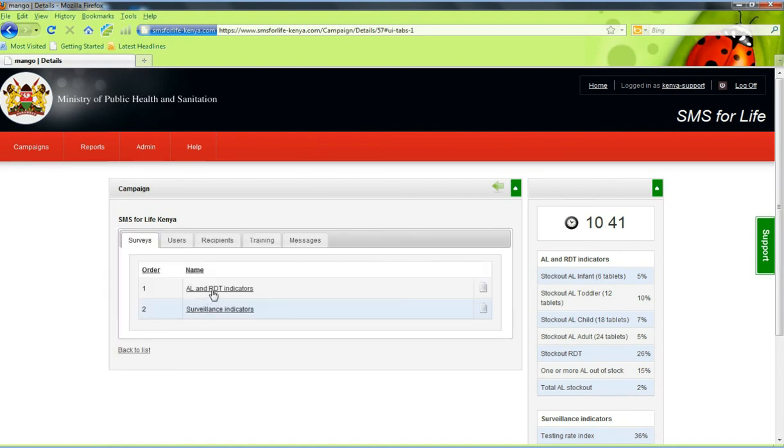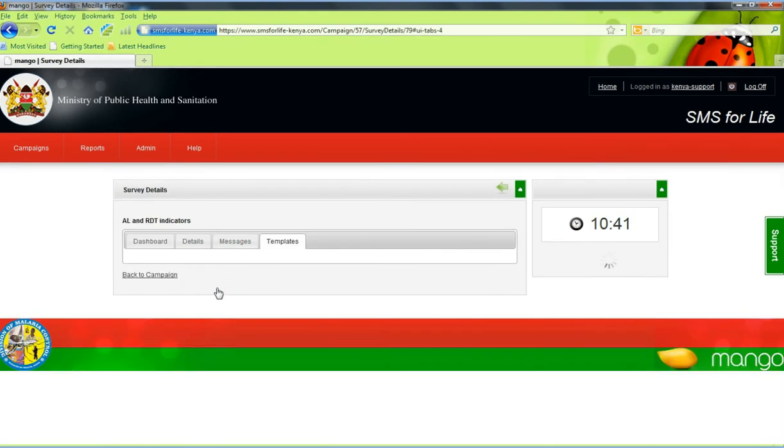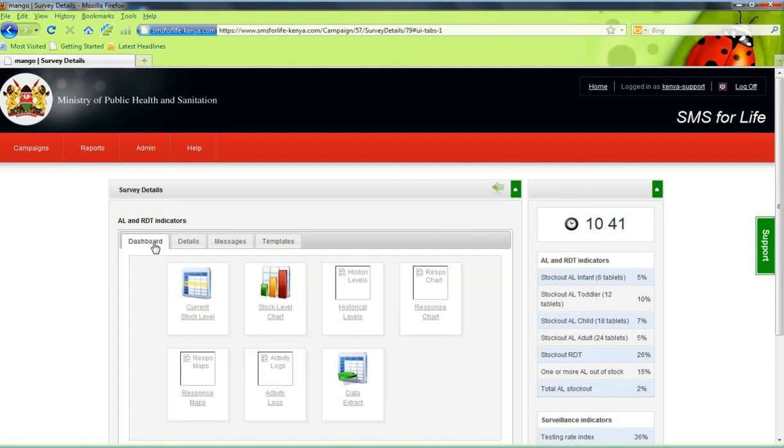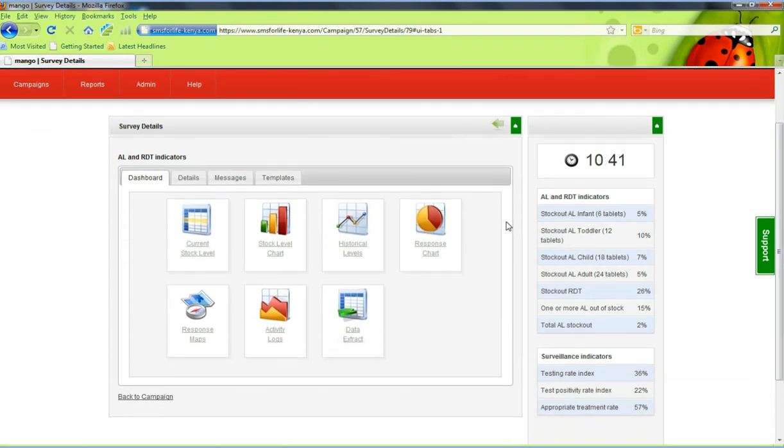So we have a quick look at the AL and RDT indicators. The first thing we see is the reporting dashboard, and on the reporting dashboard we have a variety of charts, reports, data extract capabilities, and activity logs and maps.